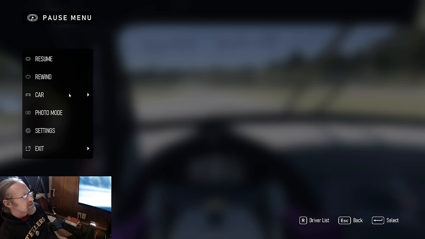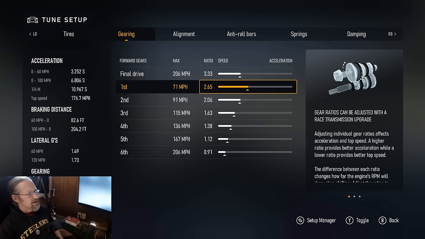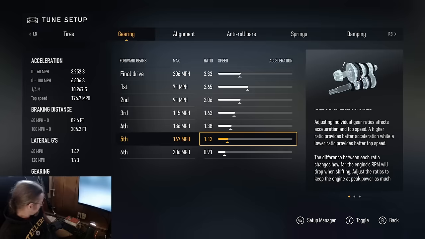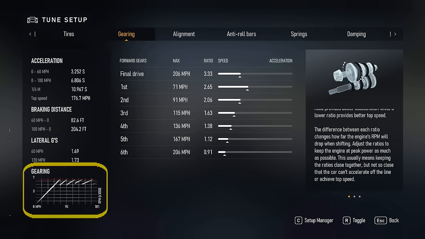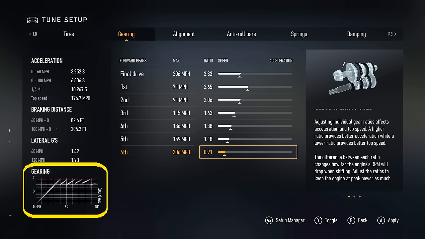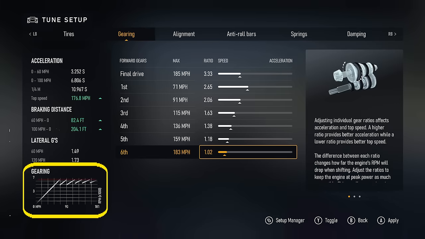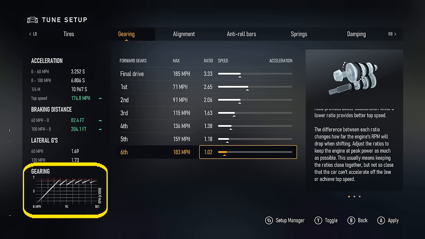So I'm going to come into tune car, go into gearing, and I don't like these. Now let me hide myself again. Kind of annoying. All right. And I'm going to watch that gearing as I adjust these, and bring the bars kind of in line. I don't remember if this is the exact final. I will post my final. But that gets them into a bit better.